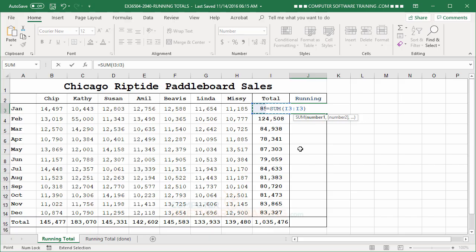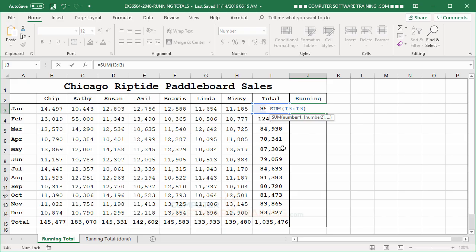Now, to get that to be nailed in, what we do is we click on the first I3. When you click it once, they all want to be selected. But you click it again, then it just locks in on that cell. It doesn't matter if you're in between it like this, or if you're there, or if you're there. Once you're in any of those three positions, you take your finger, and on your keyboard, you hit the F4 function key.